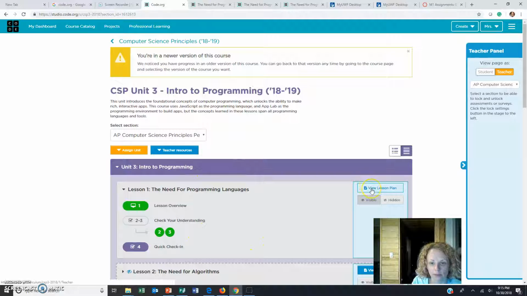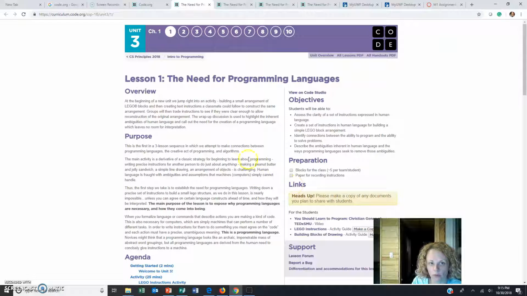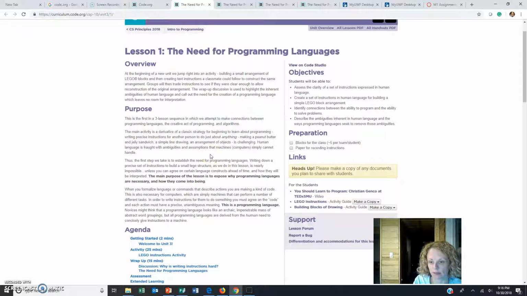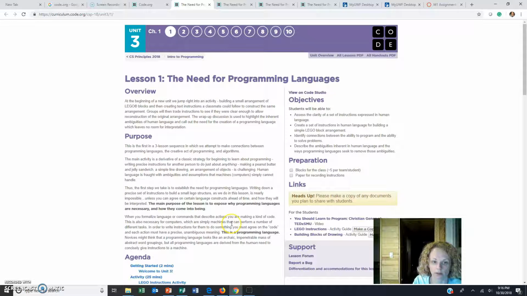When you click View Lesson Plan, it comes up here, which is great. You don't really have to recreate or create anything unless you want to modify. I don't modify anything really because my AP class is set to this curriculum and syllabus, so I don't do any modifications unless I advance or slow down or speed up depending on the speed of my students. But it's got your objectives here, which is something my administrators look for. It gives you the overview, the purpose of the lesson, which then I explain to the students.